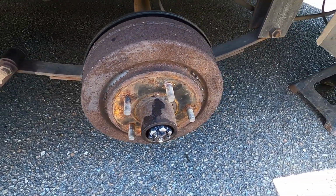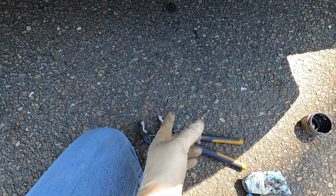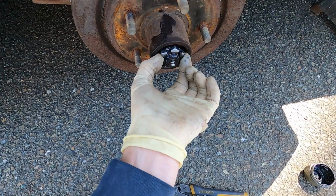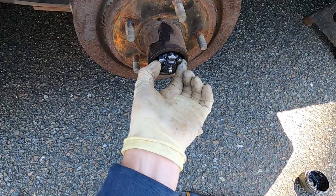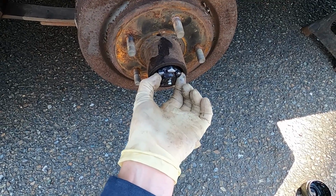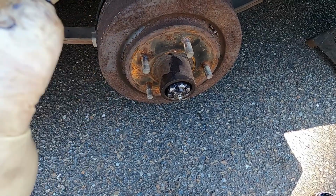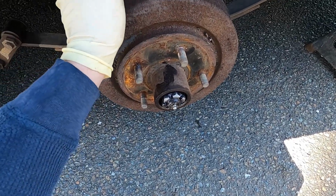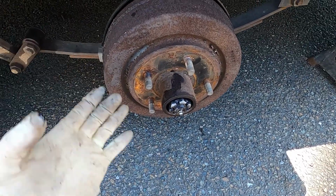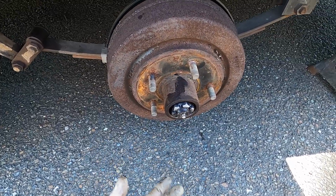And so what we're gonna actually do is take our vice grips here, or adjustable pliers. You can use a wrench for that size, but this works really well also. You're gonna take and just snug that up and back it off, and then snug it up again just so it puts a tiny bit of pressure on. When this is all assembled, of course, when you're using this, the brakes will heat up and expand all that a little bit. So if you put it too tight, it's going to squeeze down and burn the bearings up. Too loose, and then it's got a bunch of play in there.